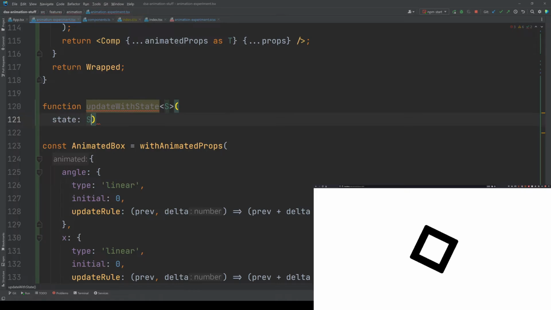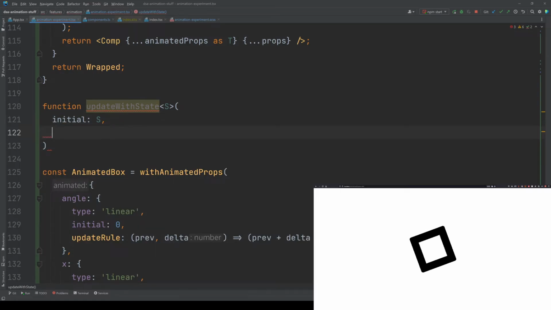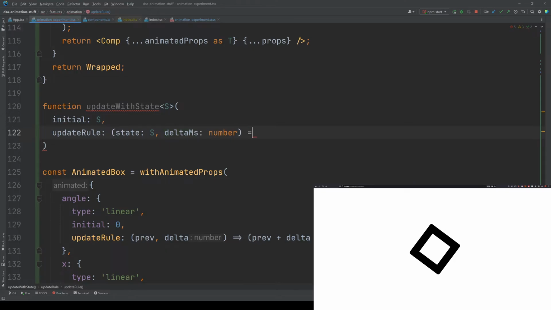So we'll have some initial state. We'll have an update rule. Actually, at this point, I've written this thing so many times, I'm getting tired of it. Let's turn this thing into a type.